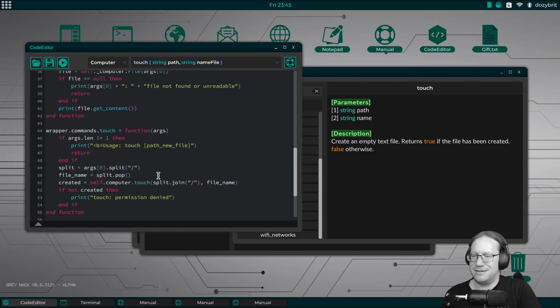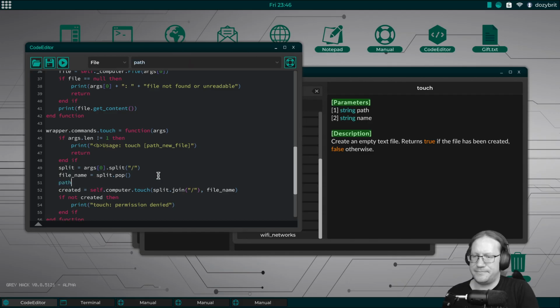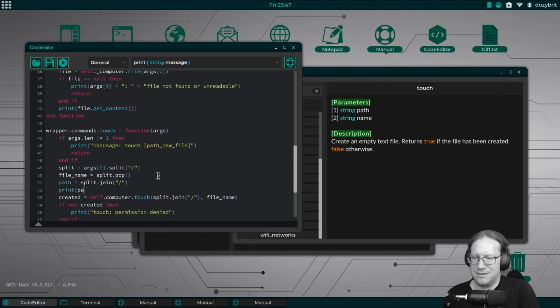Let's do this here, just so I can see what it actually does to it.